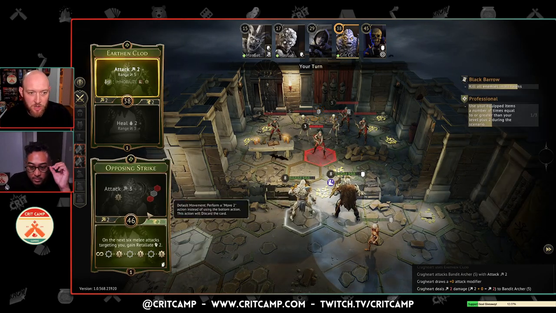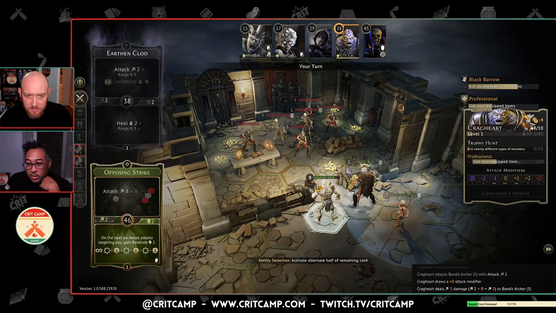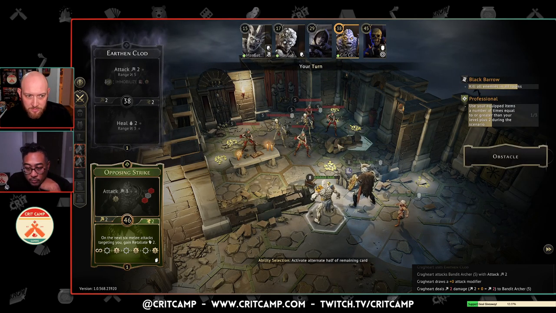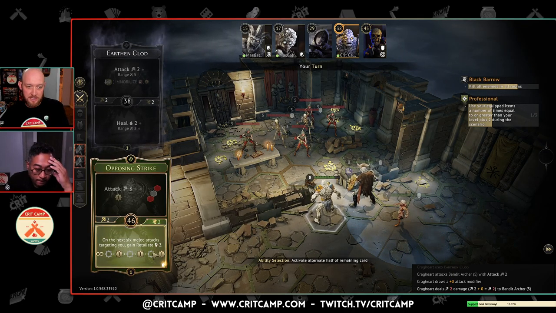Just do that. Did you want me to run back behind and let you just get beat up? No, the living bones are going to move 1, 2, 3. They're going to attack me, so it doesn't matter. So, do I burn this card and get 6 melee attacks targeting me, retaliate?